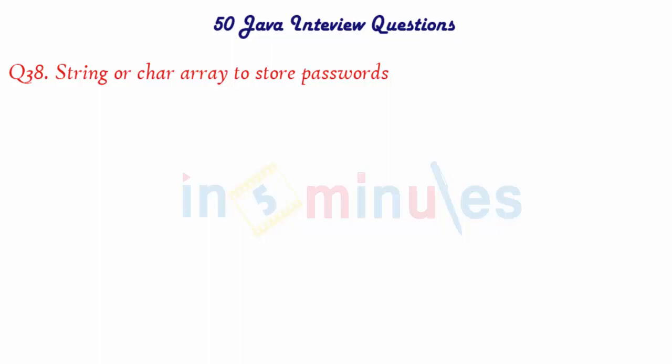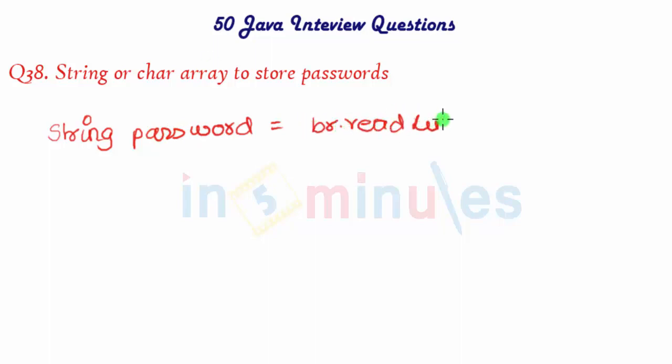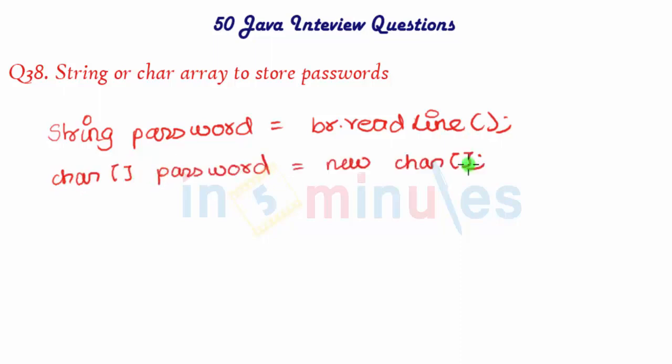Suppose you're designing an application and you want to store passwords. Would you do something like this, where you have string password is equal to br.readline, or would you rather have a character array? So these are your choices and this is your question. Obviously for the second option you might have to run a for loop while the user is giving you some input, and the first one is pretty straightforward. You just have to do br.readline and bam, you have your password.